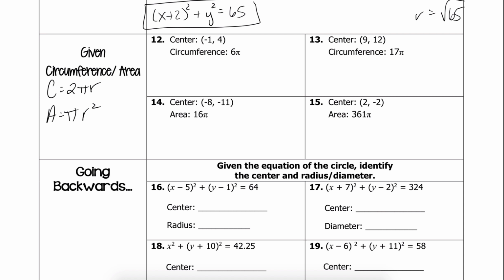Okay, so here if I have circumference equals 2 pi r, the circumference is 6 pi. So I can divide both sides by 2 pi. Okay, 2 pi's divide out, pi's over here divide out, so r is 3. So here's our h, here's our k, r is 3. We're ready to write our equation. X minus -1 squared plus y minus 4 squared equals 3 squared. So this is x plus 1 squared plus y minus 4 squared equals 9.